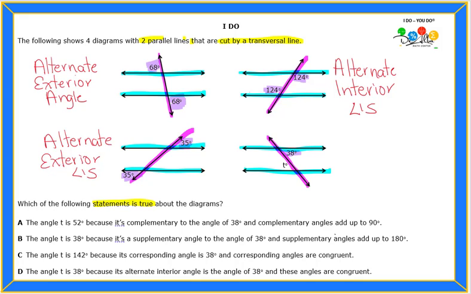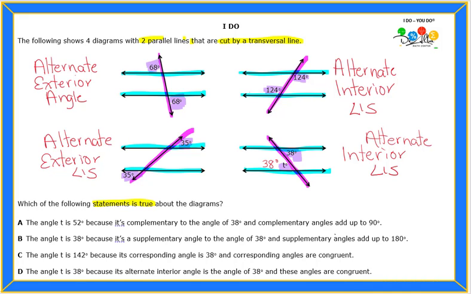So I can see this as 38. And this one is also on, are those two angles on the outside of the parallel lines or inside? They're on the inside, right? So we call it what? Interior angles. Are they on the same side of the transversal? No, so that's what we call alternate. And they are congruent because that's what we notice in all of them. So what do you know about angle T? Then angle T has to be also 38 degrees. Very good. Okay, so let's look at the answer choices.